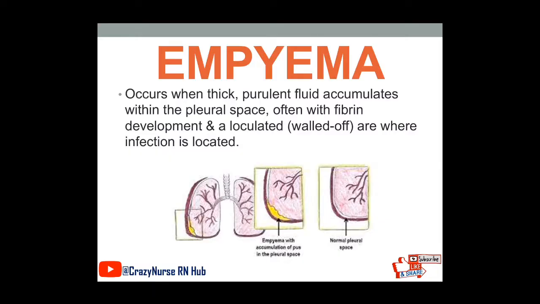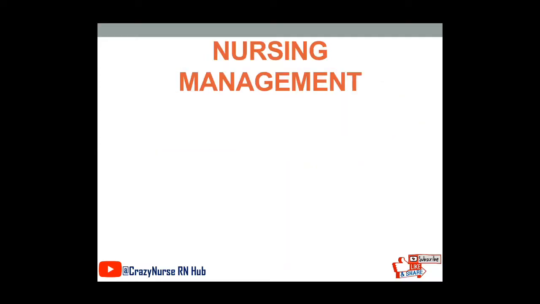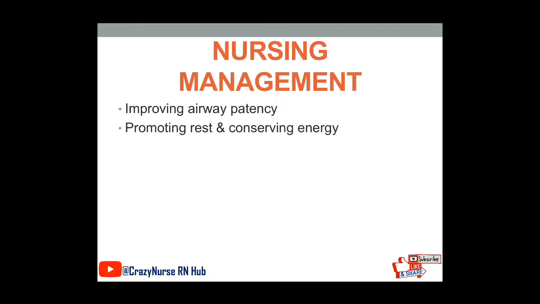That is your empyema. For the nursing management, we have to improve the airway patency. Removing secretions is important because retained secretions interfere with gas exchange and may slow recovery. We also have to promote rest and conserve energy. The nurse encourages the debilitated patient to rest and avoid overexertion and possible exacerbation of symptoms.